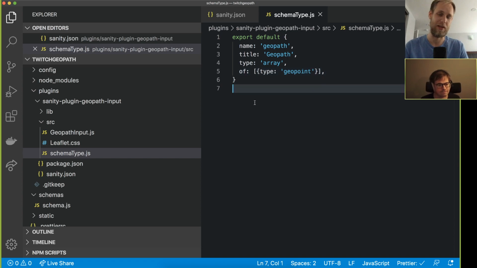So now people can actually just install this plugin, and they'll have this geopath type, so they can reference that in their own schema.